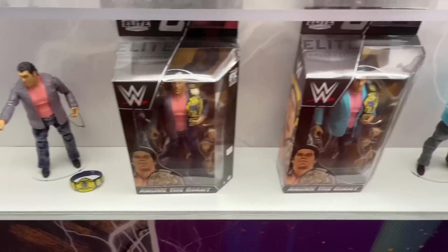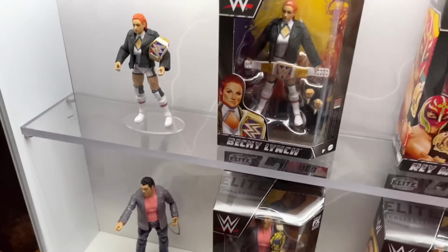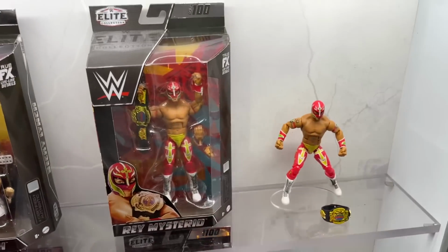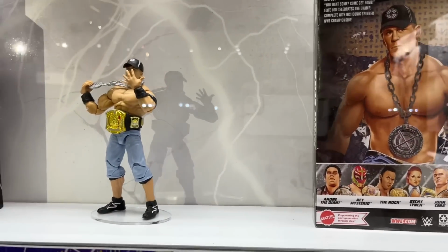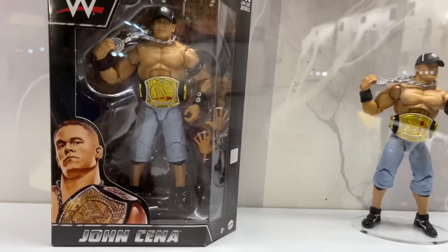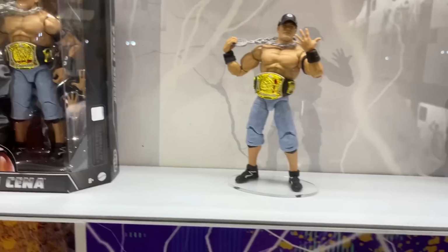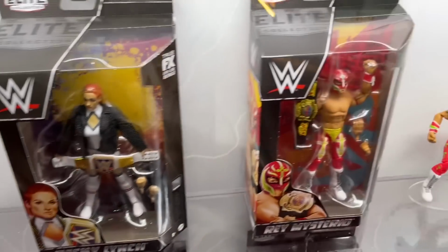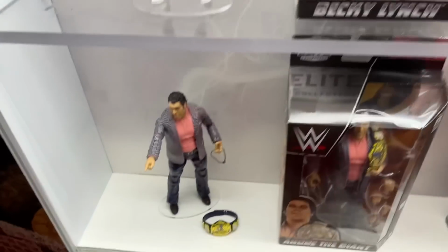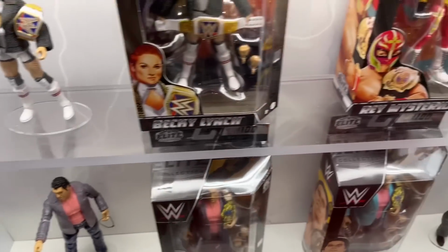We also had the mid set of Elite 100 shown off. You got the Chase Andre, regular Andre, and then you have the rest of them here. It's cool, you got the goat in here, but yeah, man, just a mid set. We've talked about the set. They actually have Elite 100 here for purchase. I think Andre the Giant's the only one that's really moving. I've seen The Rock move. I think it's that Brahma Bull Championship probably moving units, but not big on this set. We discussed it ad nauseam on the channel for a while now, so yeah, we're over that.